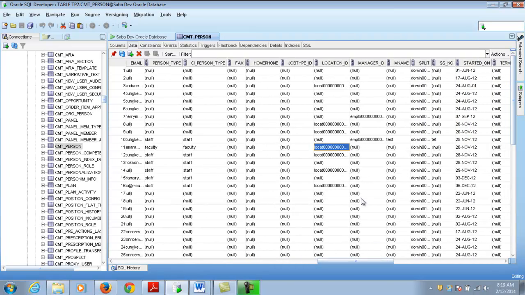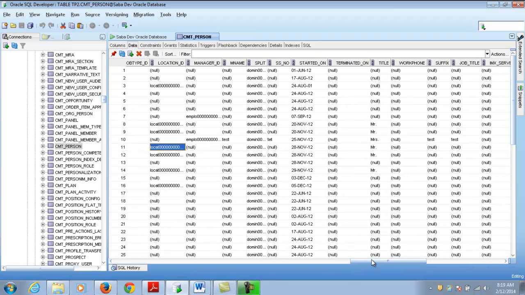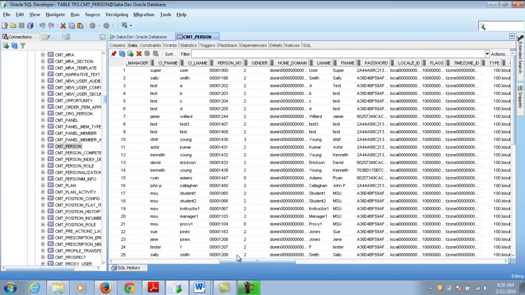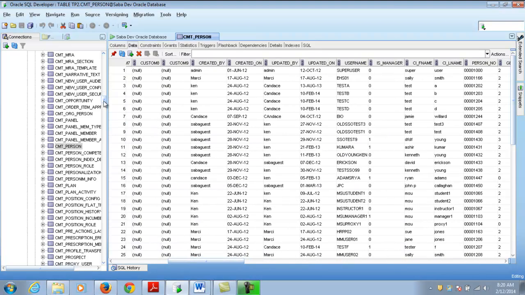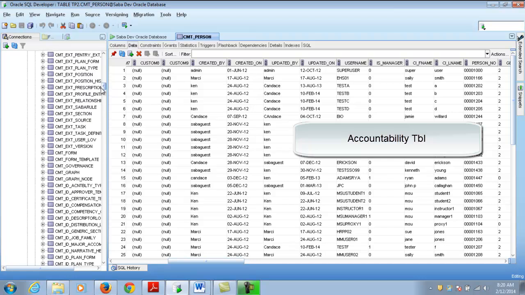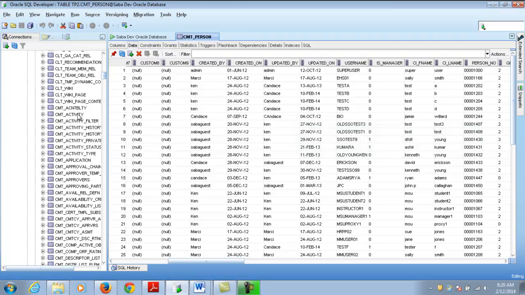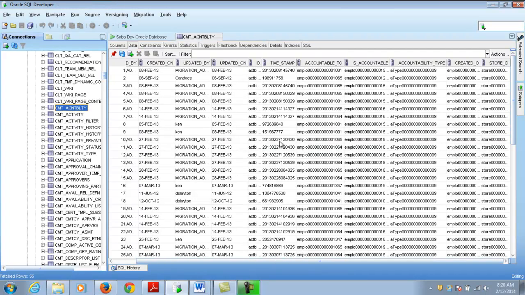there's their location ID. We're going to need that in some of the reports. And then that is pretty much it in here. If we look at the accountability table, this is a pretty simple table. It basically just stores any alternate manager relationships. So here's where we have the accountable to. This is the manager ID, internal ID, and then this is the person that is the managed person or is accountable.